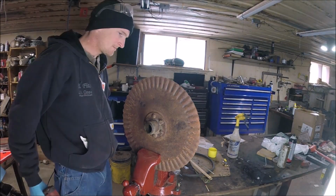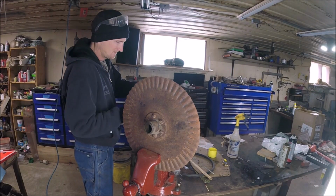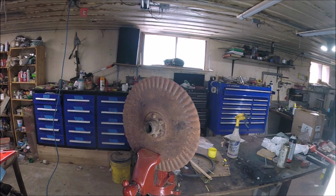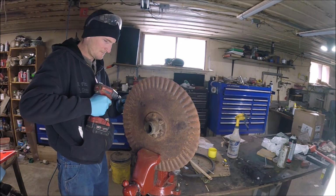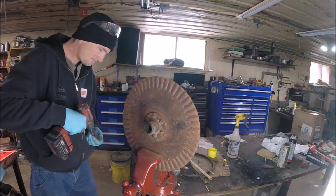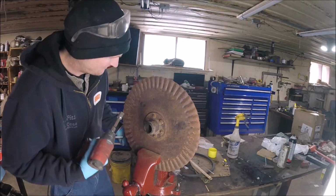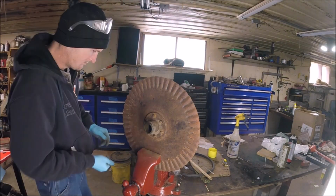Hey guys, so I'm working on restoring my Case model MTA plow that I've acquired recently. Now, it's been a while, and I figured people might like watching me go through and rebuild the coulters for it. So these are factory Case coulters, and I'm going through and removing the hub assemblies from the blades.